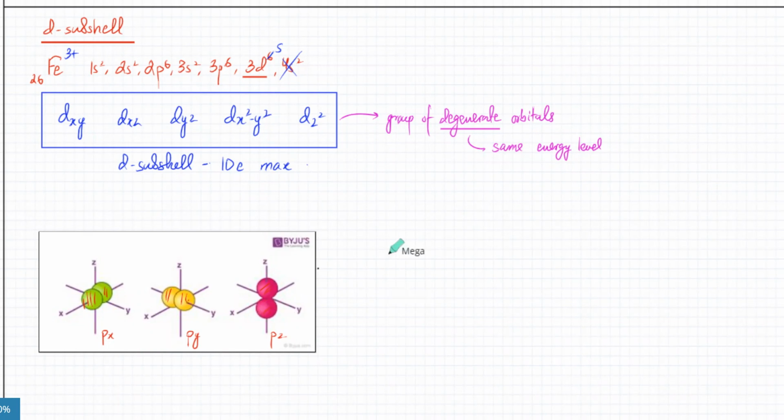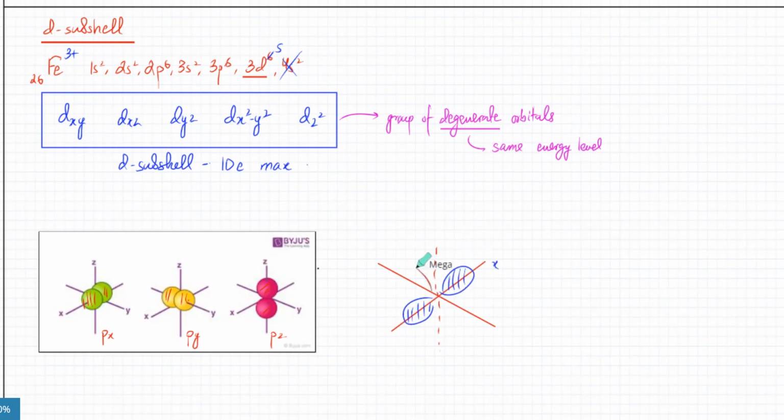So if I were to draw them together, then it would kind of look like this, that there would be an electron that would be existing on the x-axis. So the negative charge would be spread around the x-axis. Then there's going to be an electron that would be existing on the y-axis.